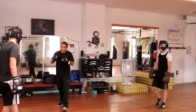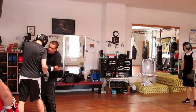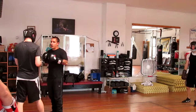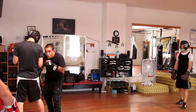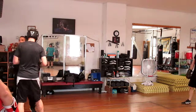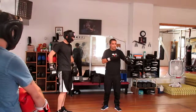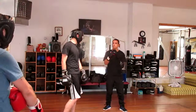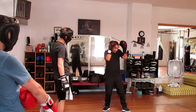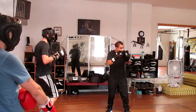So again, work on the bear hug, coming under the person's arm, coming over the person's arm, go from this side, try working to the other side, and just play around with the grappling. You're going to have one person who's the puncher. They're just going to be throwing random combinations, nice and light. The person who's defending, you're working on blocking those punches, slipping those punches, waiting until you see that opening, and then holding.